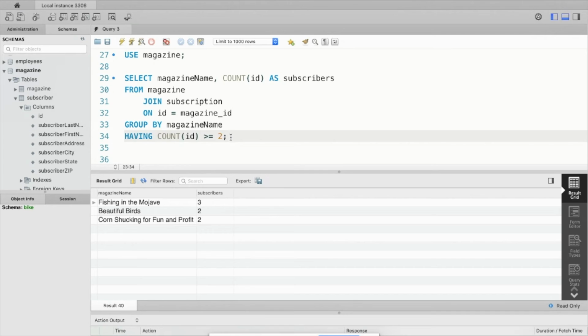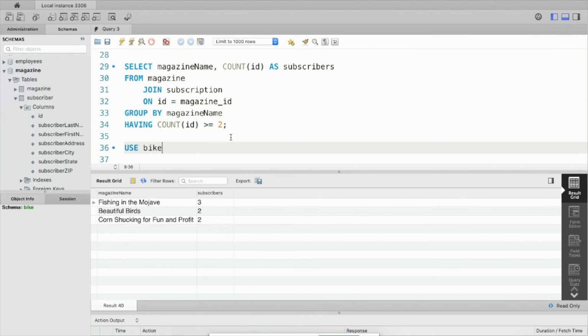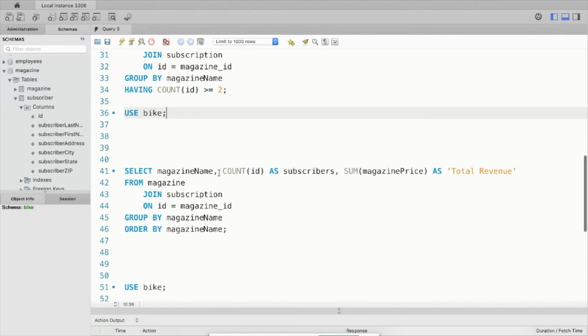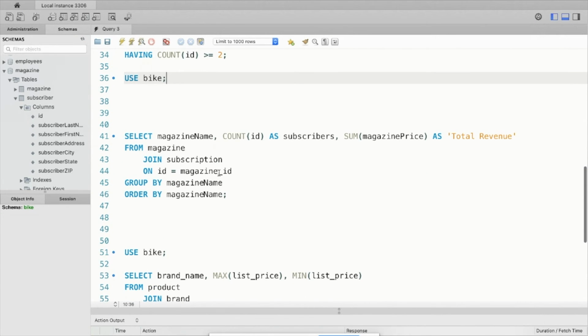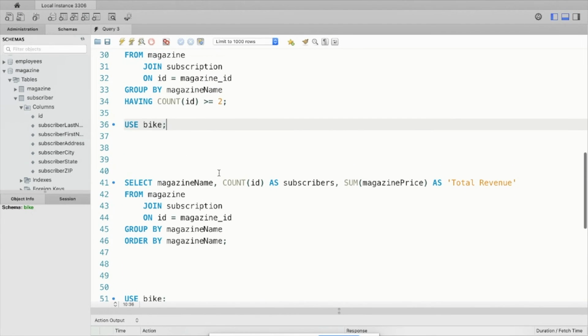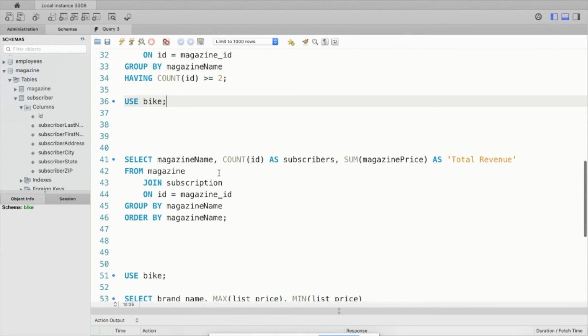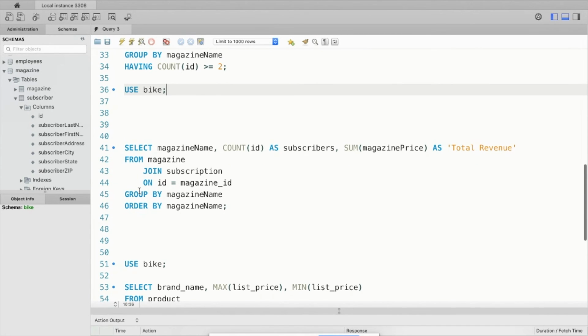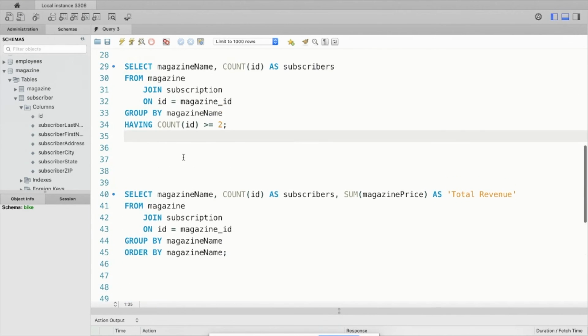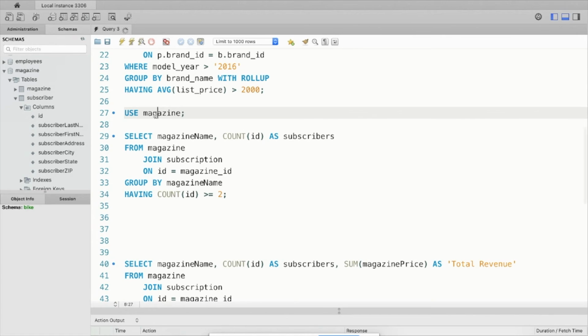A few more practices on the bike database. And we're going to go ahead and, oh, I wanted to show this one too. So we could also do a total revenue for each magazine. So before we run bike, let me back that off and actually run magazine again really fast.